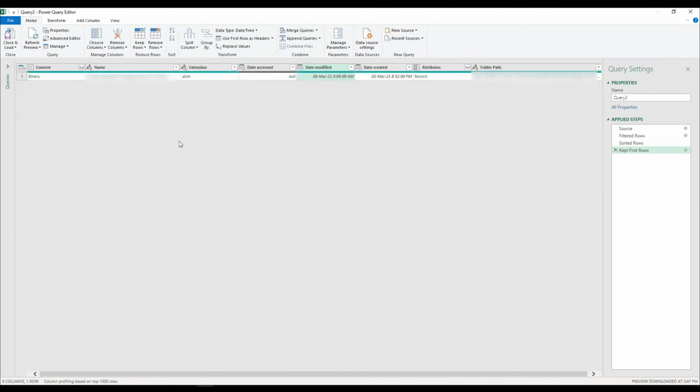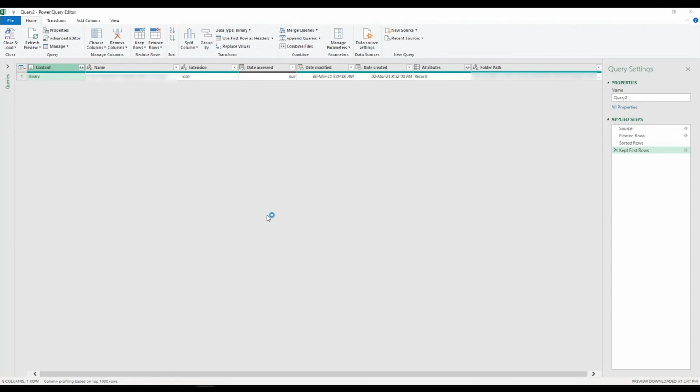Now, when you have this file here, what you're gonna do is you're gonna select the content because you want to read inside it, right? So once you select the content, you can go and say combine. It tends to combine all the files listed here, but you have already played the hack. It's just one file here, so you combine it. And once you do the combine, you're back to your own query, and that gives you the latest file without naming the folder where it's located.